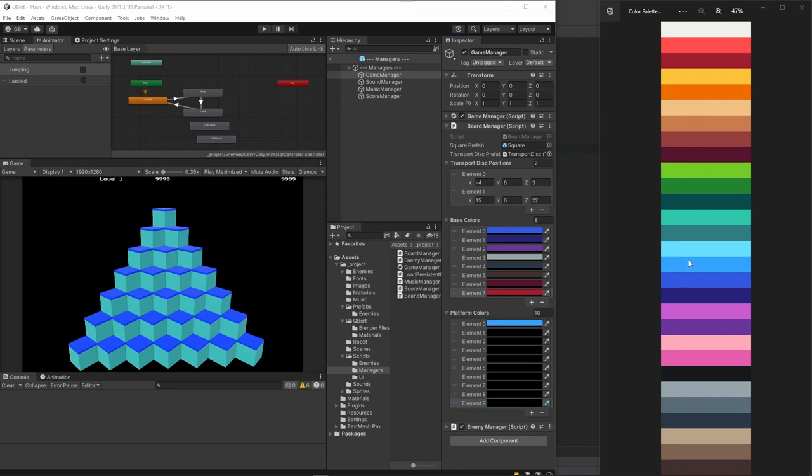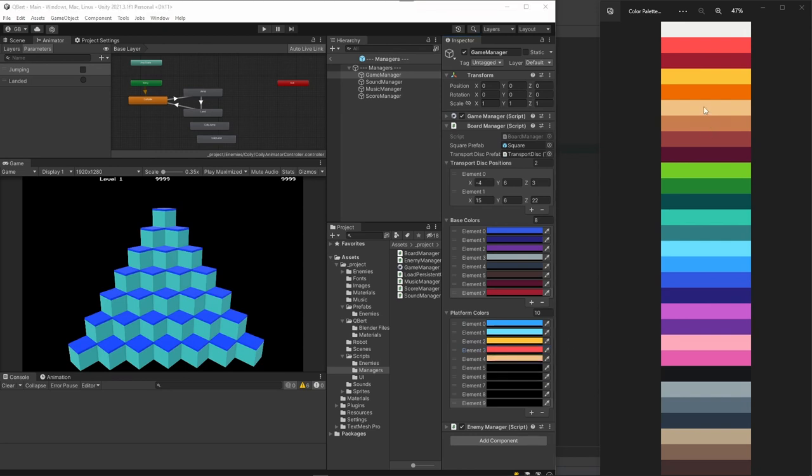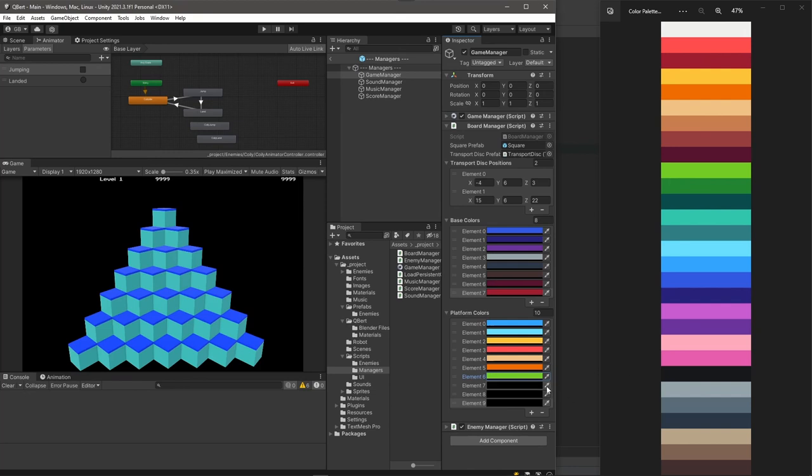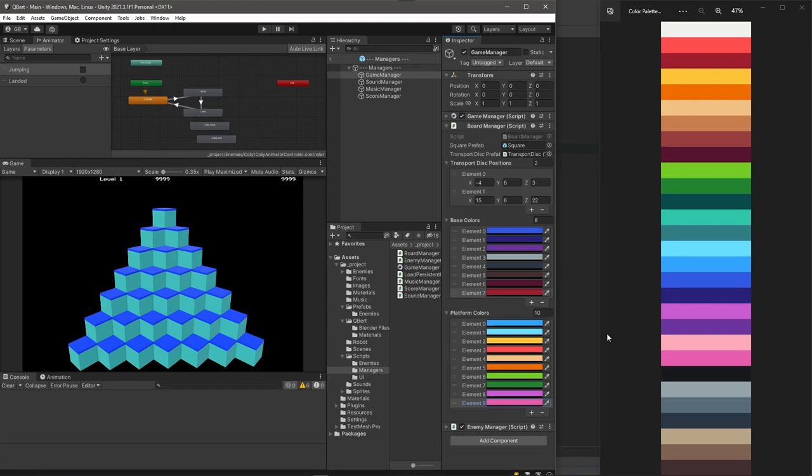So let's see. I'll take that one. Then maybe I'll take that one. I like yellow. Maybe that one. That one. How about orange? Ooh, green. Kind of a lime green. Maybe a darker green. Light purple and pink. All right, I think those look pretty good.